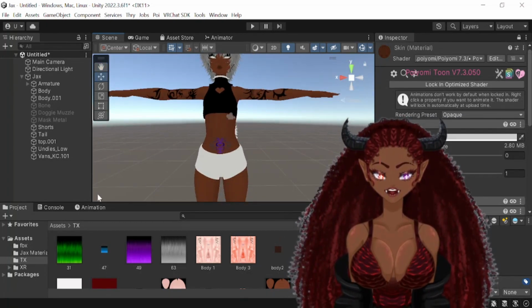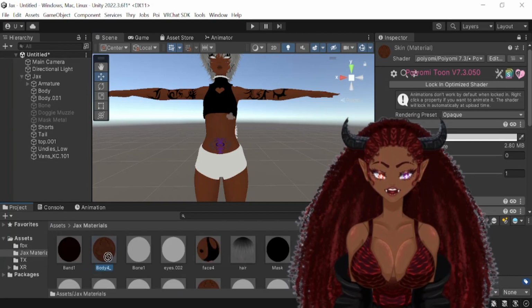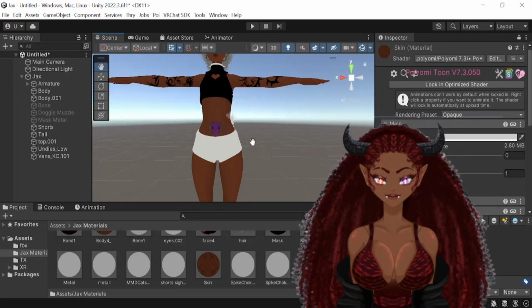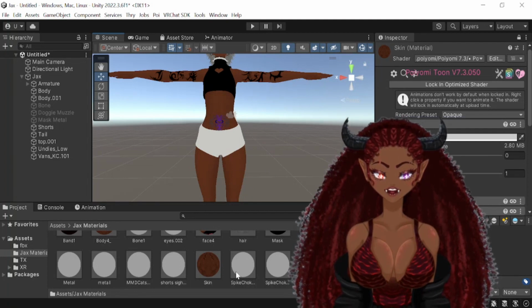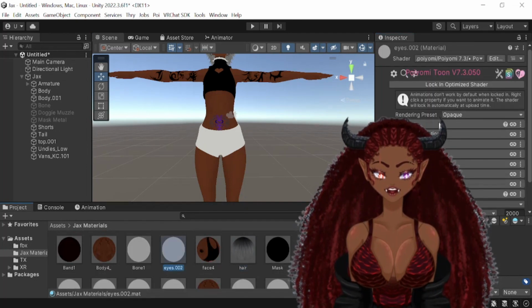If it doesn't do that automatically, what you would have to do is go into this materials tab and just drag on the body. That's it. You're just going to drag it on. So that's pretty much what you do if you don't have a texture, like the texture is not on there specifically.